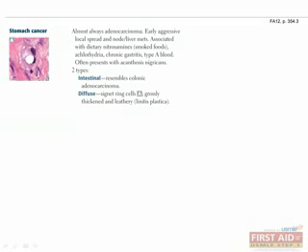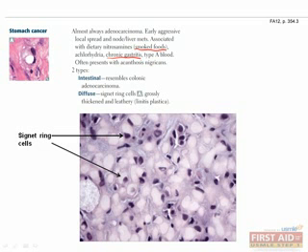Stomach cancer is almost always adenocarcinoma. It's an aggressive tumor that spreads locally early on and frequently metastasizes to lymph nodes in the liver. Some common associations are smoked foods, achlorhydria, chronic gastritis, and type A blood. Microscopically, you may find signet ring cells, which are pictured here, and on gross histology, you may find linitis plastica, which is a thickened, rigid appearance of the stomach lining.